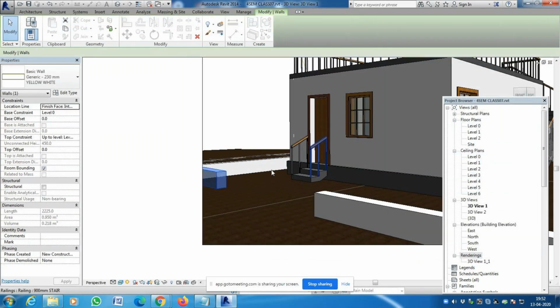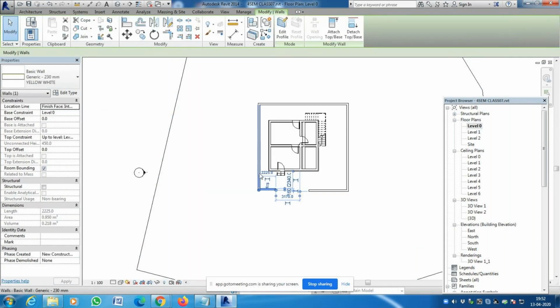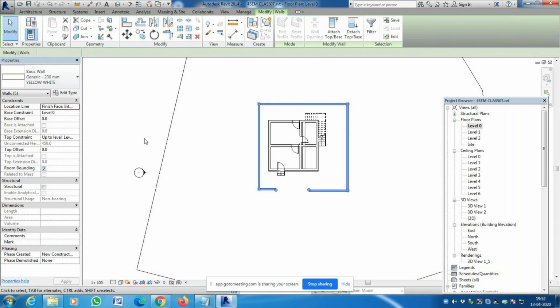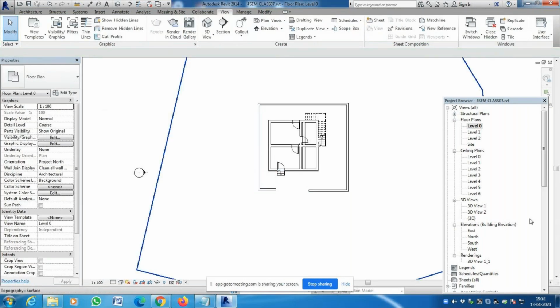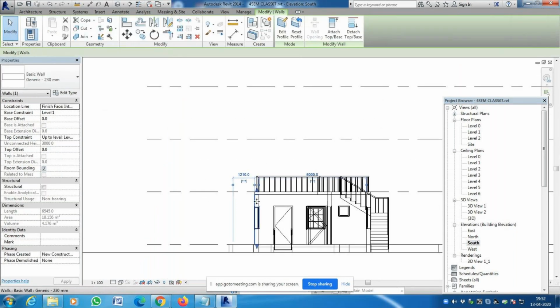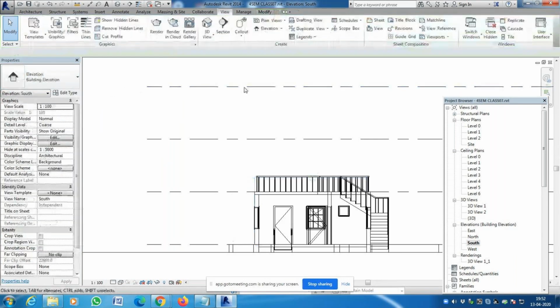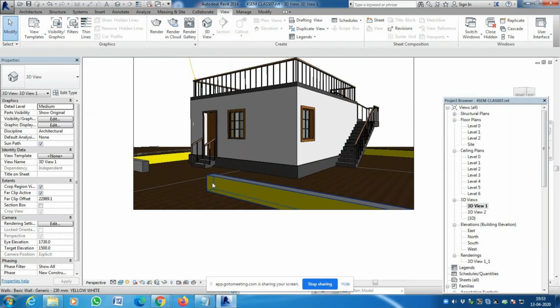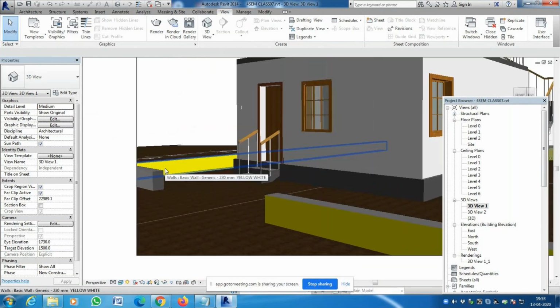So now what I'm going to do is I'm going to go to the floor plan and select only these compound walls and convert them into yellow white. Okay, I'm not going to touch the real walls. It is going to be 230 mm straight like that. I'm not going to touch that. Just clicked on the compound walls and I want to see what's happening. So like I told you, see the exterior side has to be.